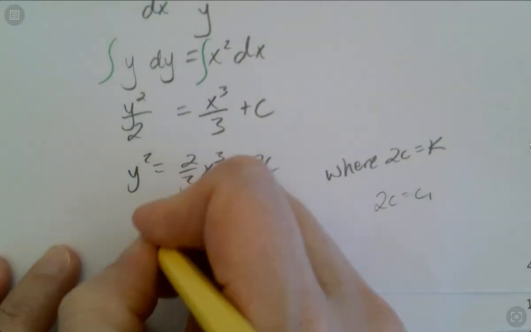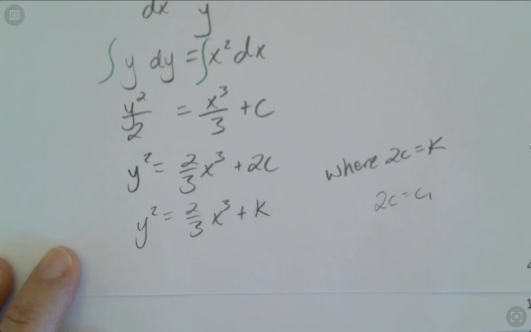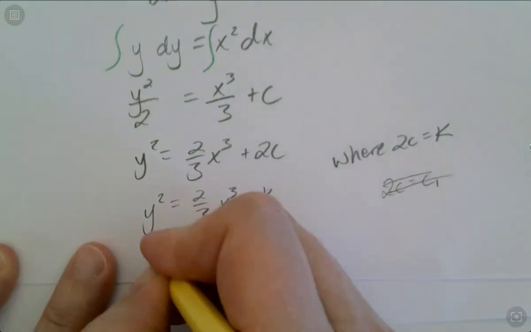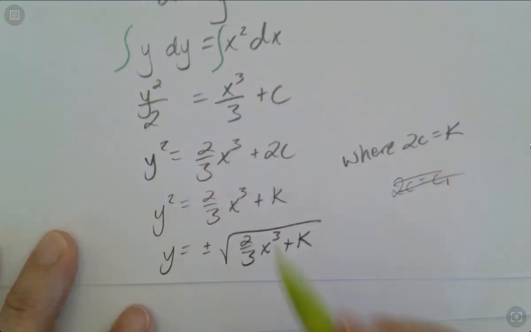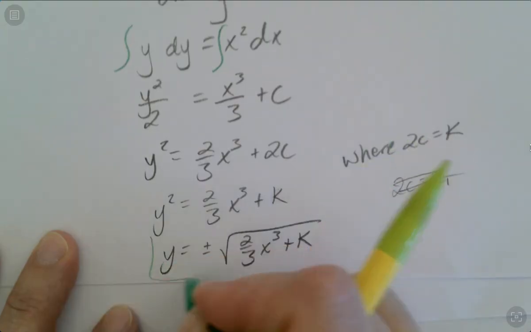All right, so that's equal to y squared, and then finally to isolate the y, square root, and we have to remember to do plus or minus. People often do. And so that's it. We've isolated the y, we're done.